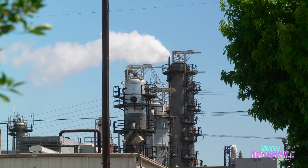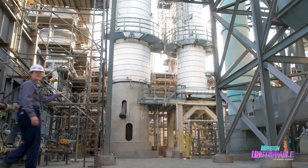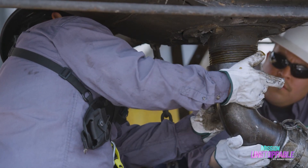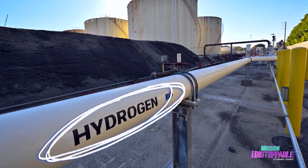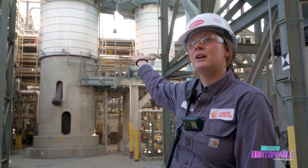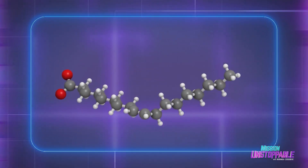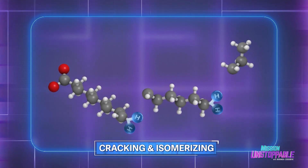Today, Katie is going to show us how this refinery creates a cleaner burning fuel in just a few steps. This is where we make the renewable fuels. First, triglycerides are heated up to over 500 degrees Fahrenheit and pumped into a reactor where they're cleaned using H2 gas. These big tall vessels are hydrotreating reactors. The hydrogen breaks up the triglyceride and gets rid of things like oxygen and any other impurities.